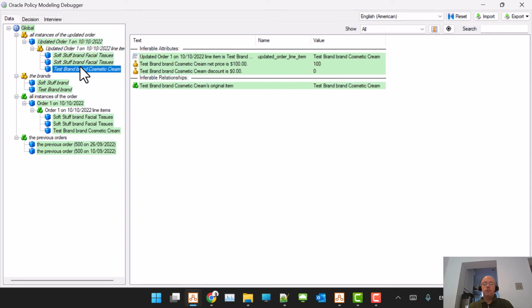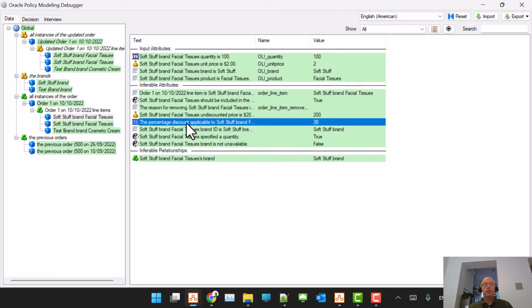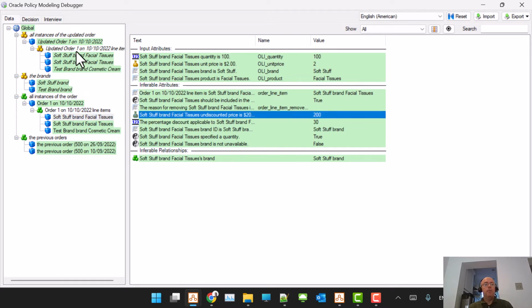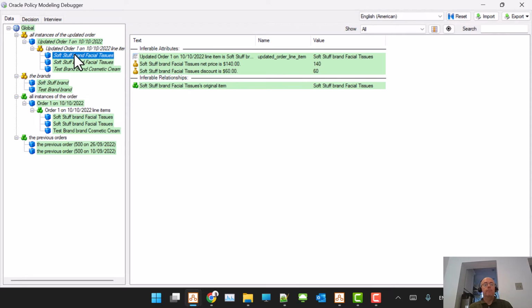So this introduces a couple of really interesting ideas. It's the ability to clone entity instances, and then based on whatever data is on the source of the clone, we can apply that to the target of the clone. So here, in the source of the clone, a 30% discount was created, but it wasn't applied. It was applied on the clone. So let's see how all that works in terms of rules.